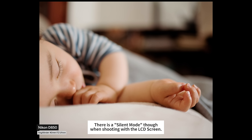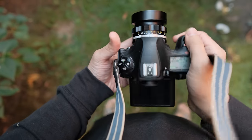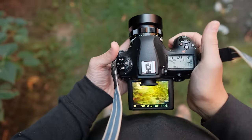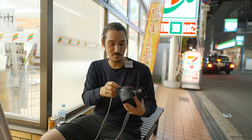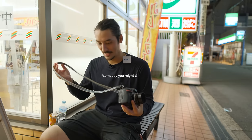They are fast. They have a loud shutter sound, but it's kind of satisfying. Flip up screen. The screen is really nice on the D850. Really, really nice. The images always look super sharp. And there are lots of customization options. You can have fun straps on it. By the way, don't ask me where I got the strap, because like most of my straps, I made them myself, or my mother-in-law helped me make them, so you can buy this one.